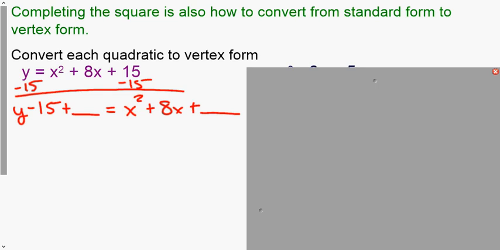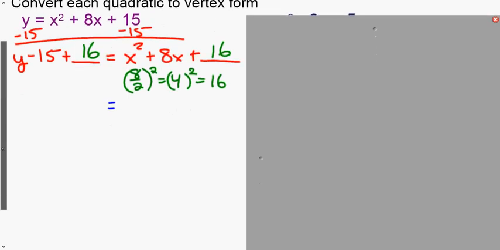All right, again, step 2, we're going to make a perfect square. So 8 over 2, quantity squared equals 4 squared, which equals 16. So we're going to add 16 to both sides. Our sides happen to be flipped right now, but that doesn't really change anything. We are still going to be factoring this perfect square side. So we had our variable as x, b was positive, the number we squared was 4, so x plus 4 quantity squared. On the left side here, we've got y, and then negative 15 plus 16 would be plus 1.